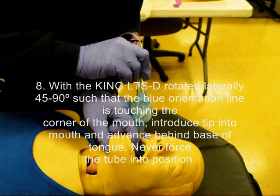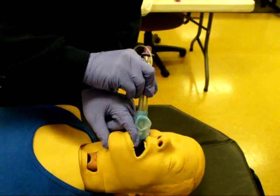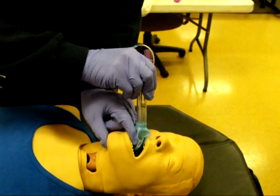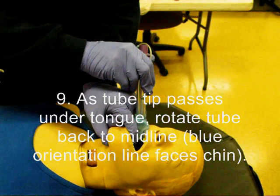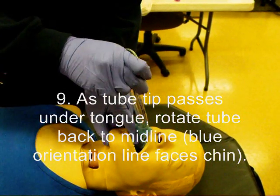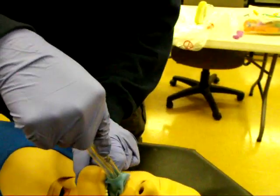introduce the tip into the mouth and advance behind the base of the tongue. Never force the tube into position. As the tube passes under the tongue, rotate the tube back to midline so that the blue orientation line faces the chin.